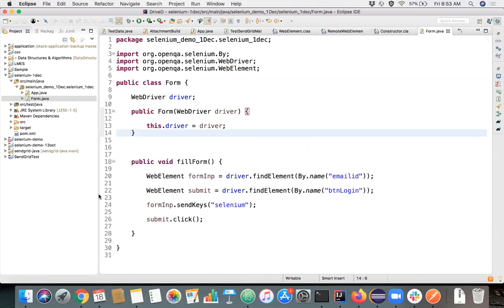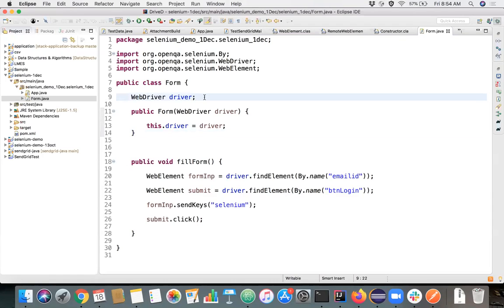Page objects can be implemented in multiple ways, but out of the box, Selenium itself gives a class called Page Factory to make things easier, and it gives a few annotations to make things simpler, so that we can declare all the elements at the class level itself.